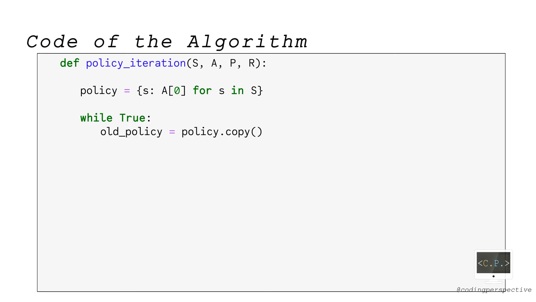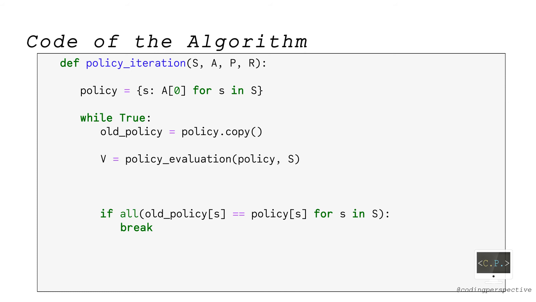We will terminate the loop using break once our termination condition — convergence of the policy — is satisfied. Since we update the policy at each iteration, I define a variable called old_policy to store the policy from the previous iteration. We can initialize it as a copy of the variable policy. As a termination condition, we check whether the policy remains the same by comparing old_policy with policy. To update the policy at an iteration, we first calculate the value functions under the current policy using a function called policy_evaluation. This function takes the current policy along with the set of states S as inputs and returns the value function as output. It is the policy evaluation step of the algorithm. I will show how to write this function shortly.